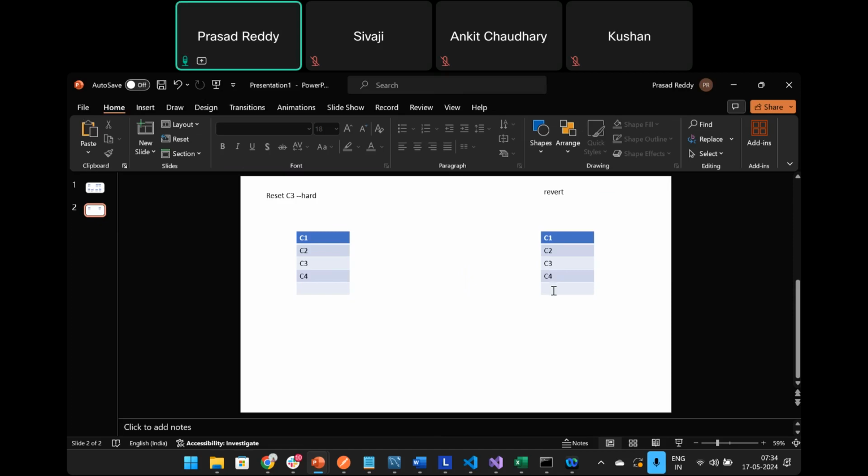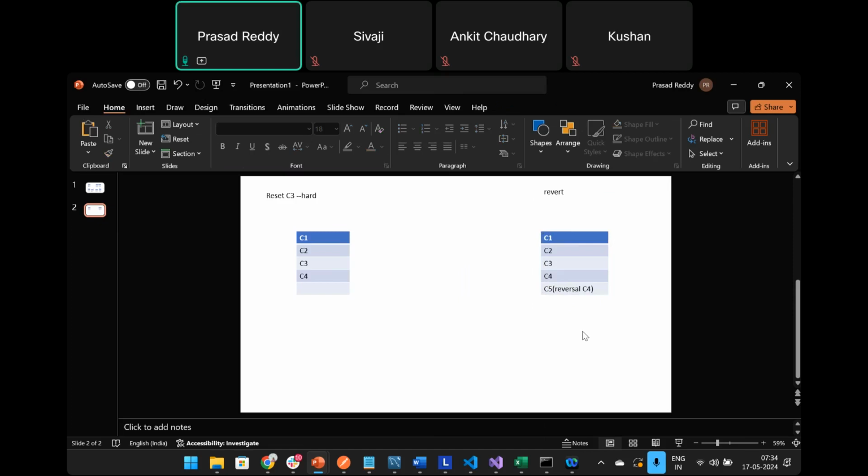Then what exactly happens is it creates one more commit, and the reversal of C4 happens here. Are you getting my point? It creates one more commit. The reversal of C4, what does it mean?